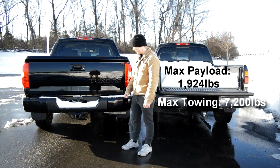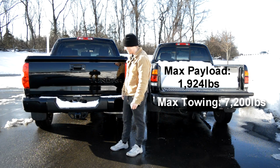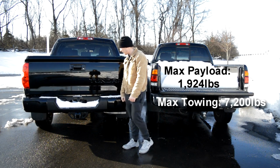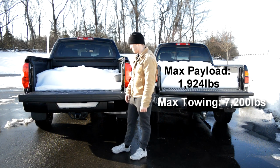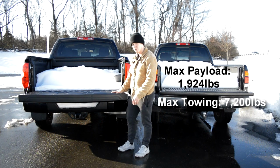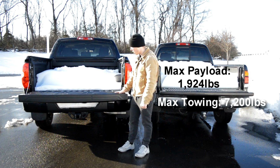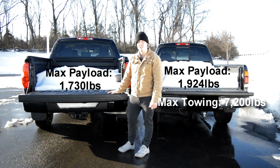Moving to the 2021, this does have parking sensors on it. And then you do get a backup camera on here as well, so a little bit more in the safety department. Obviously, it's going to spell Tundra embossed into the metal. I really like that in the back, and then you do have your Toyota badge here. This tailgate, however, is dampened. So this one also has spray-in on it. They haven't moved to doing composite beds in the Tundra just yet. I imagine the 2022 will have a composite bed like they do in the Tacoma. Moving in here, the payload capacity is 1,730 pounds.